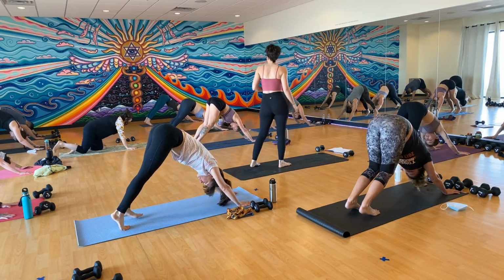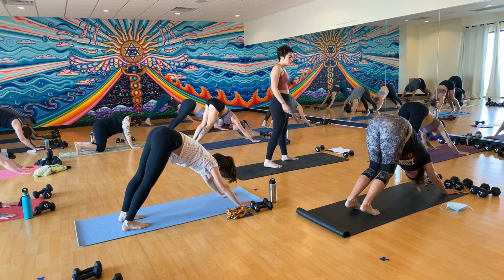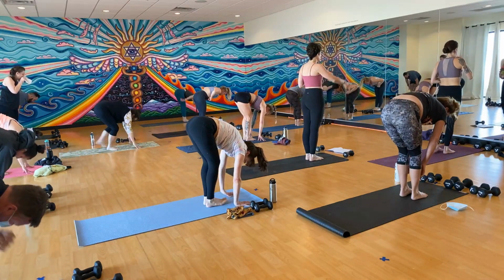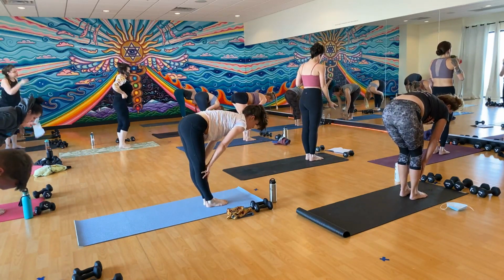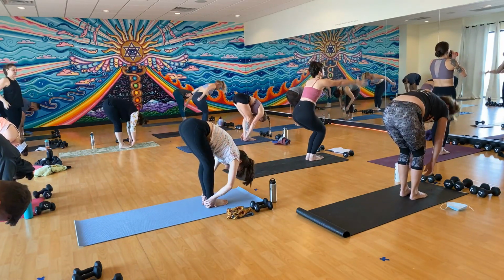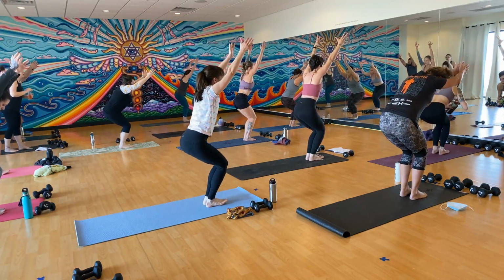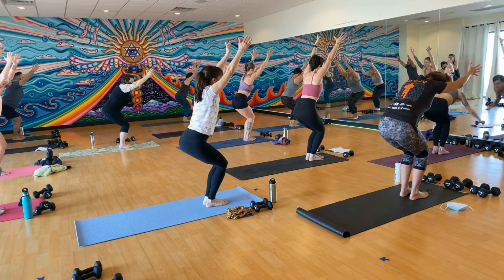Exhale, let something go. Inhale, gaze forward. Exhale, journey to the top, big toes touch. Inhale, halfway lift. Exhale, forward fold. Inhale, chair pose, sweep your arms overhead, sink your seat down and back, and drive your weight into your heels, maybe float your toes. One more inhale.